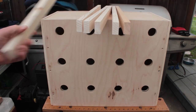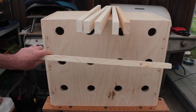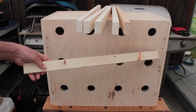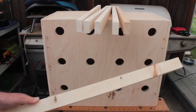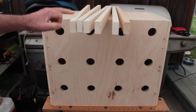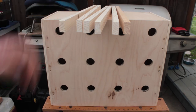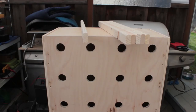I had enough 1.5 by 3/4 laying around in the workshop, so I've cut 6 lengths, and I'm going to just run these along the router and clean up these edges, round them off a little bit, and I think that will be my next job, to fix those before I actually figure out what to do with the roof.